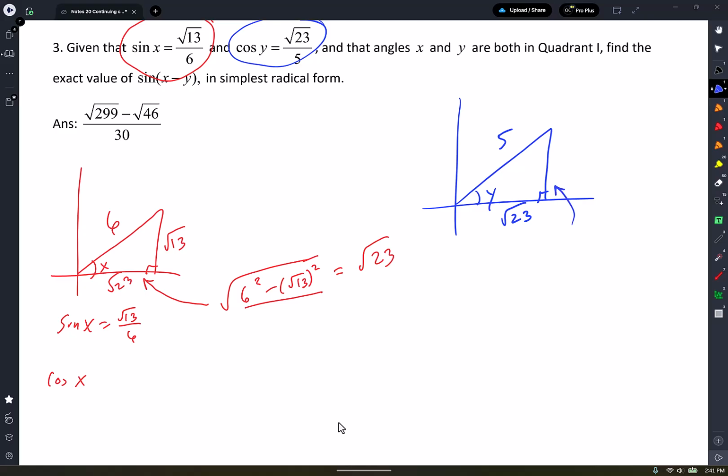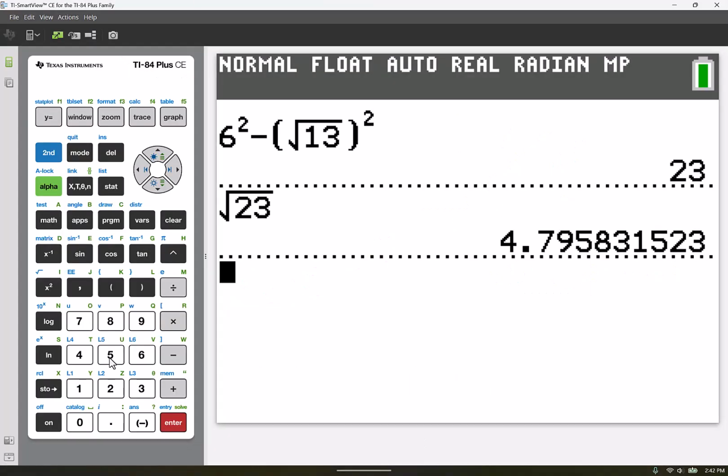So to get the vertical displacement there, I'm going to have to do the square root of 5 squared minus square root of 23 squared. Now, I guess you could, if you wanted to, put this inside the calculator, but 5 squared is 25, and square root of 23 squared is 23. And what's the difference between 25 and 23? 2. So there it is, square root of 2. Remember that square root is still there, guys. Yes, you could use your calculator if you want, but you can do it. You don't need it. See?